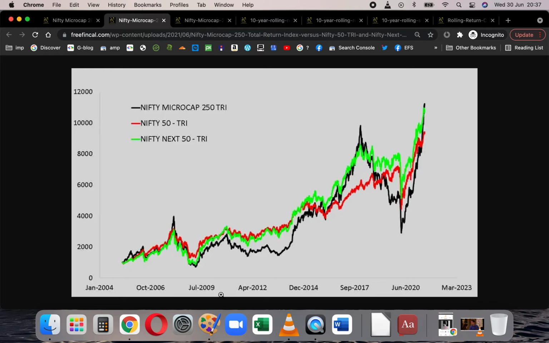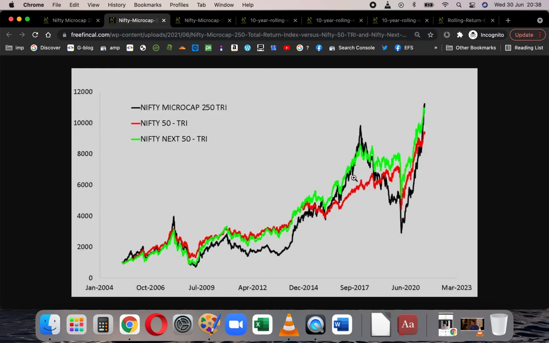It zooms up and then it falls down much larger, and then it underperformed during the sideways market before the late 2013 bull market pickup. And then you can see how much it rose up to February 2018, and then it had a gradual crash, a huge crash. You can see the Nifty dropped from here to there, but the actual drop for the Nifty Microcap started only here, and so it's had a huge crash, and then a significant recovery after that.